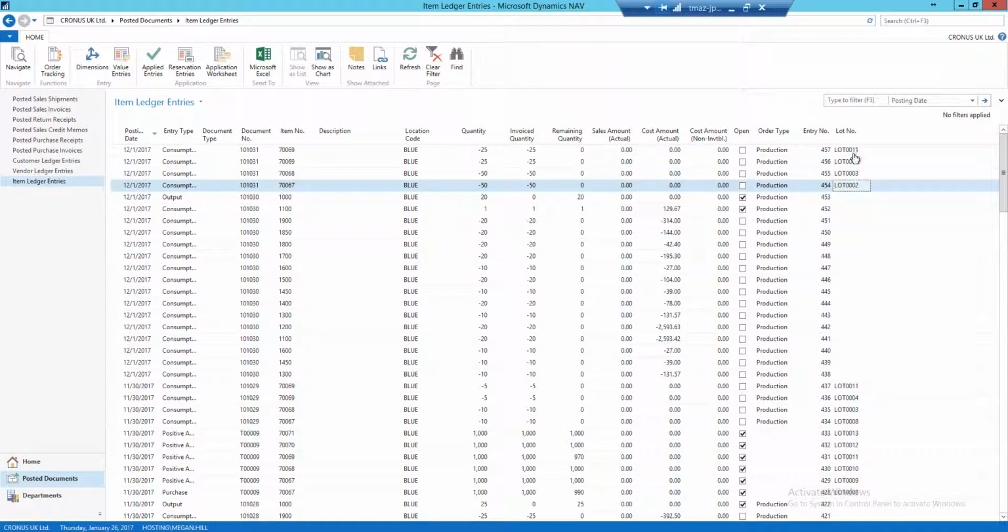And you can see that all of my items that have been consumed, so you can see the final example that we just did, where we split the lines into 2 for 25, and the lot numbers, and you can also see the full 50 for the first 2, and the lot numbers that were assigned to those. You don't need to use lot tracking on all items. As you can see, I do have many entries from previous demonstrations where we haven't used lot tracking at all. So it's up to you whether or not you want to use them on all items, some items, or no items.